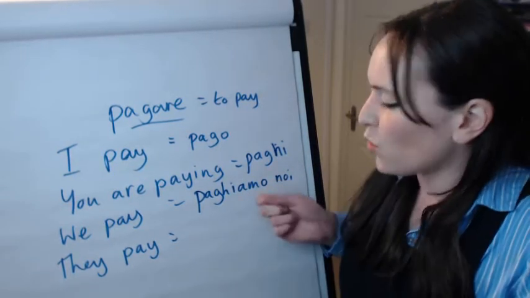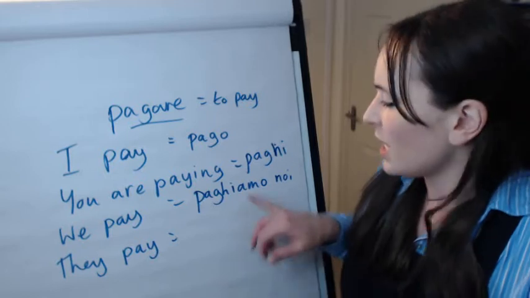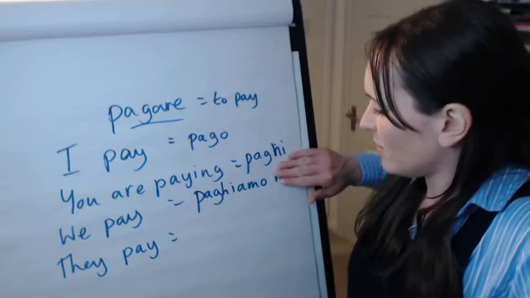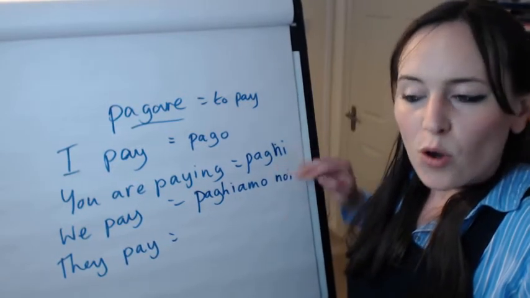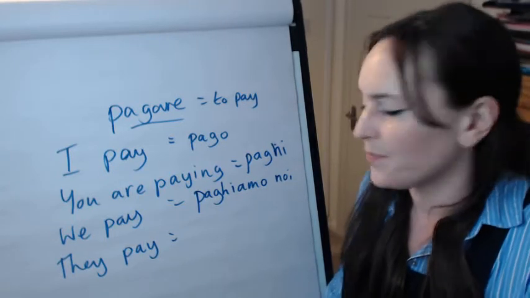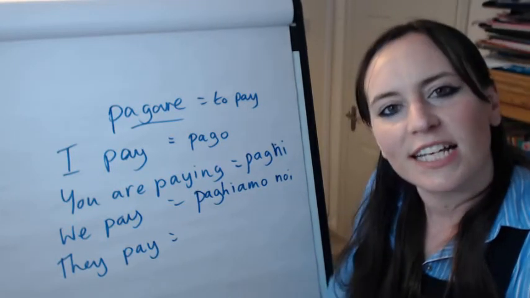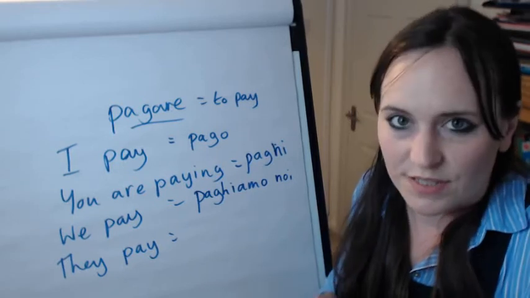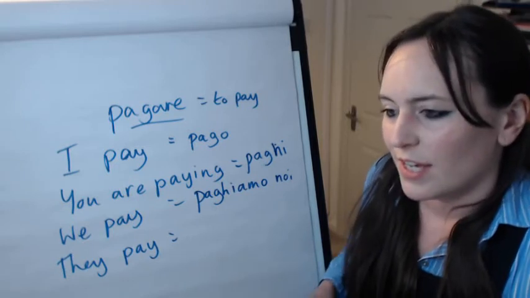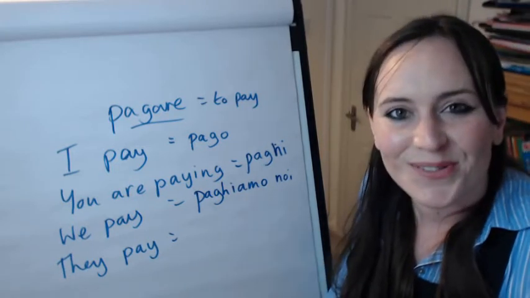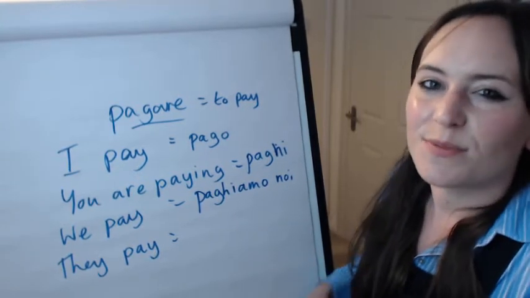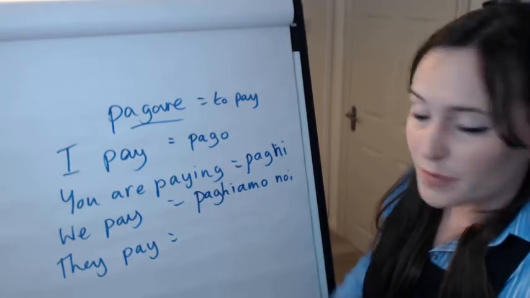Another thing to mention about noi is that the iamo form in the present tense is like an imperative that translates as let's pay, or balliamo, let's dance, ascoltiamo la musica, let's listen to music. So I'll probably put that in a second part to this series of basic principles to help you better understand Italian, because iamo has a few different functions, but it's kind of the easiest conjugation, the we form, noi form of present tense verbs. It's an easy one to use, and you can use it across all verbs.